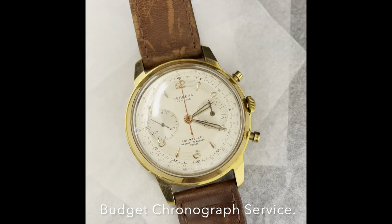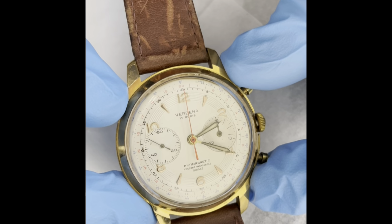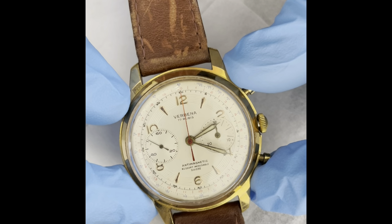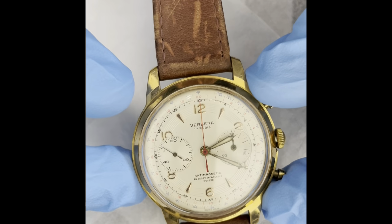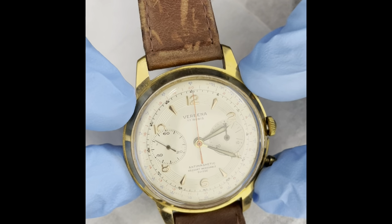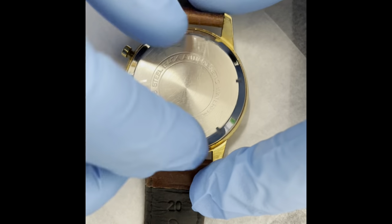Hello and welcome back. Today we're going to service a workhorse chronograph. The name Verbena does not say anything to me and probably not you as well. Pretty generic kind of setup watch for this movement. But what it is, what I assume to be a Landeron 48.